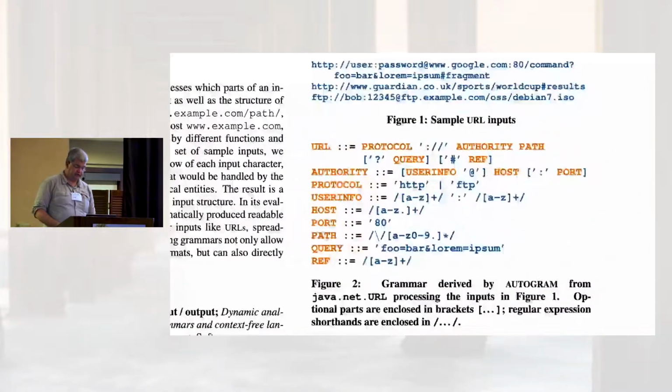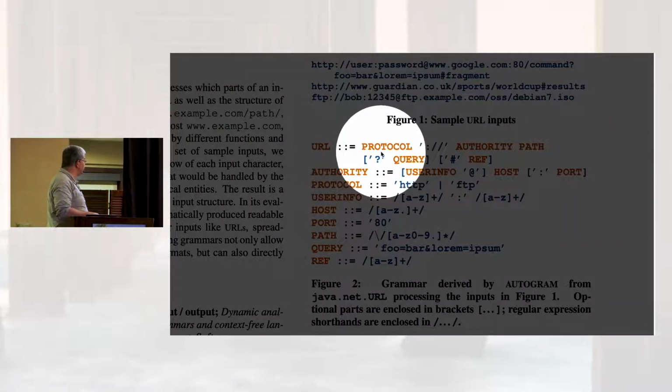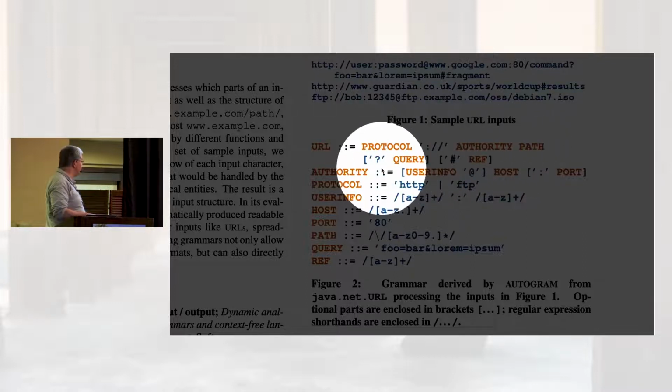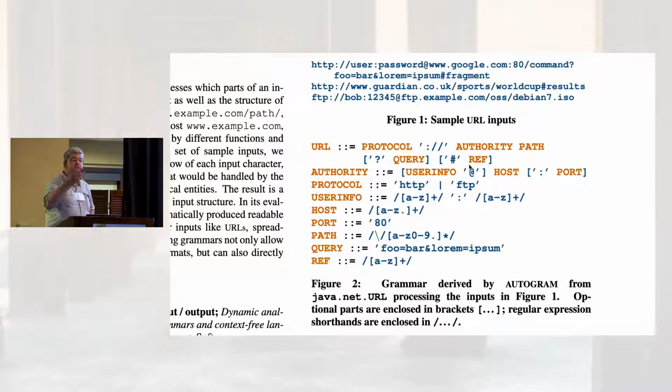The resulting grammars are highly accurate, and not only are they highly accurate, they're also pretty readable. As you can see in this example, this is a grammar that we extracted from a Java URL parser, and you can see a URL consists of a protocol followed by :/ followed by authority, by path, optional query, optional reference. And we even mine these identifiers from the program, so this is the actual raw output of our autogram tool. And well, this is almost textbook quality of a grammar. But then we have a program to learn from.